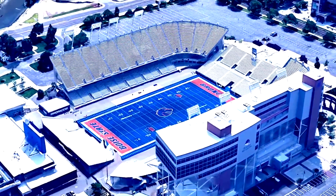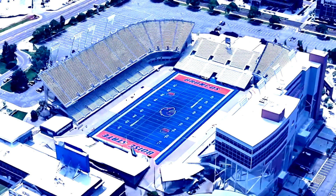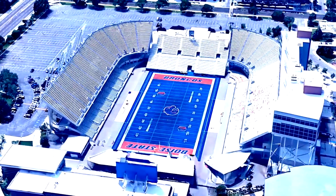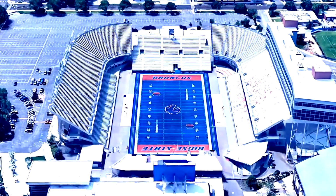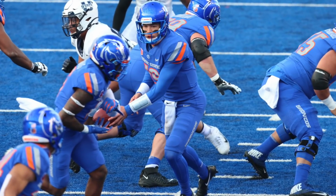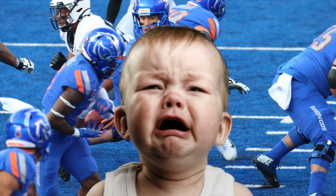Yep, this is the trendsetter. Boise State first installed the blue turf in 1986, not as some homage to the color blue, but purely as a marketing ploy. And damn if it didn't work. This is the world's most known non-green grass field. And later in the video, you'll find out how exclusive this field color is. They also play the best football here, mostly because they threatened to leave their conference if they weren't allowed to wear their all-blue uniforms at home.